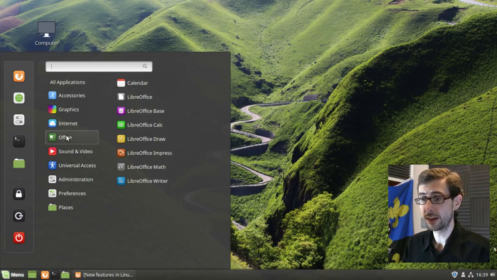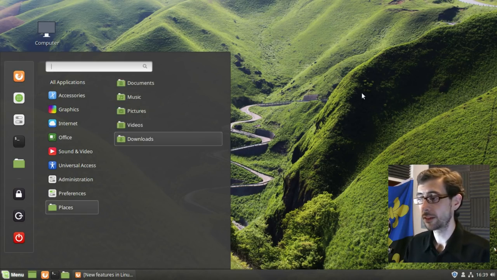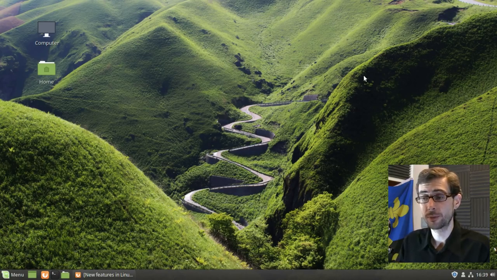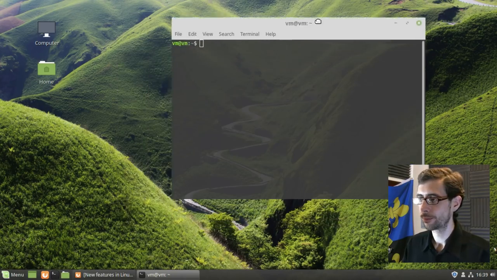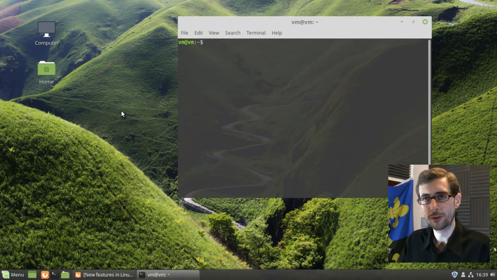The menu is very easy to navigate. The search is easy. You can use the Windows key to activate it. You've got your favorites down the left hand side. Very simple, very customizable. However, for a distribution that seems to place itself as a good hopping point for people coming from Windows, I always wonder why they put the terminal in the quick launch bar down here at the bottom, because that, I think, would possibly put off people coming from Windows.